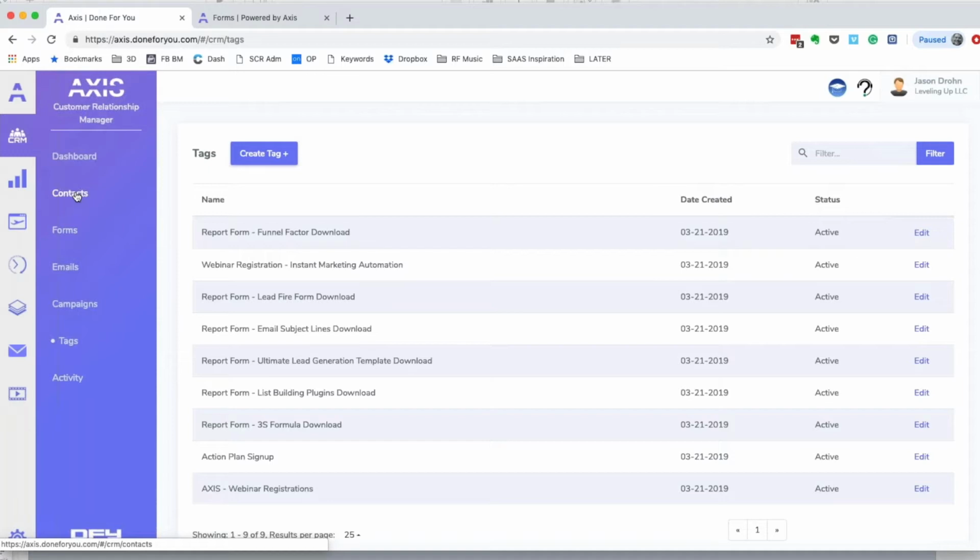Some of the tools that we have that are going to be added shortly, we have content curation, so it'll create blog posts. We have scheduling, so you can schedule your sales calls, so on and so forth.